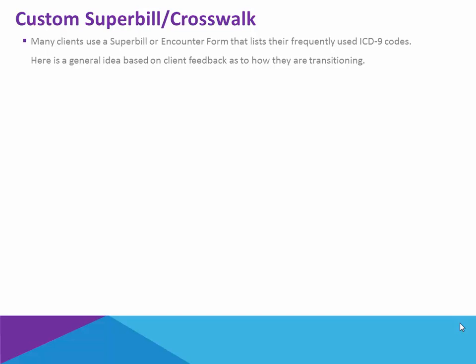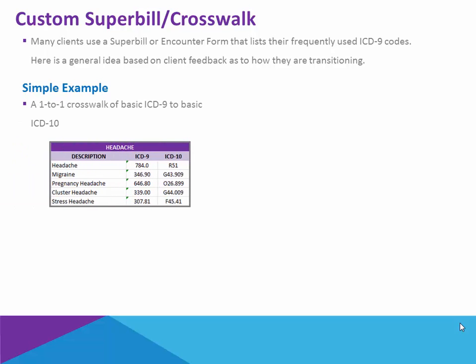So many clients do use some sort of a superbill or an encounter form that has these frequently used diagnoses on it. Through our recent conversations with clients and their feedback, some of them have provided samples or examples as to what they're doing in their own practices with regards to updating their form, so we thought we would pass those on to you. Even though these are not part of Prognosis, they may work to your benefit within your practice. So first of all, here we have a simple example.